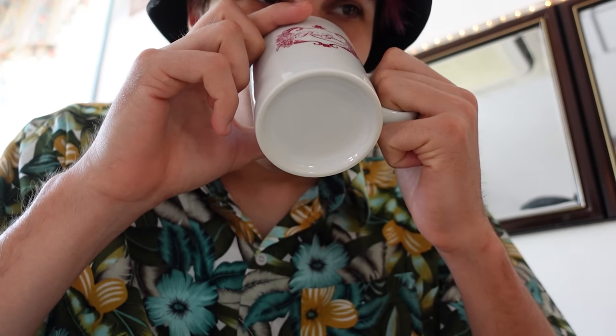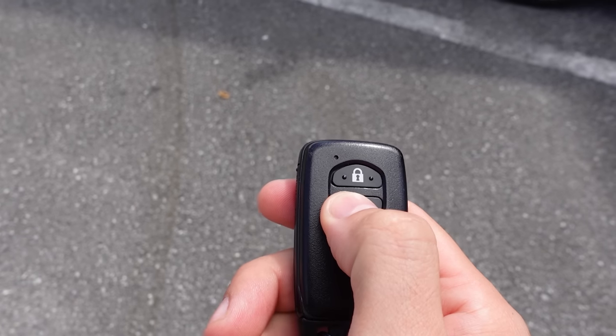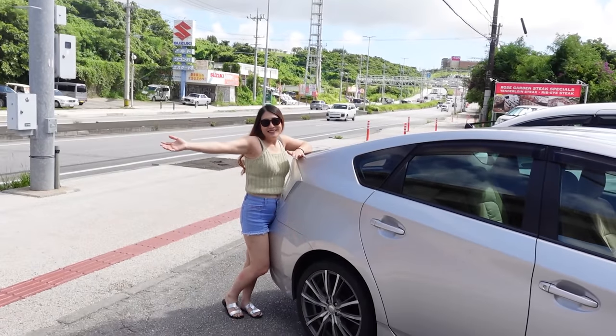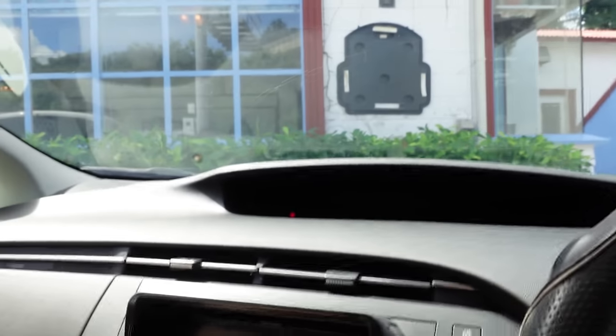It's breakfast time, guys. You guys are gonna love the car that we got here in Okinawa. It's a Toyota. Are you ready for this? It's a Prius! Yeah, let's go! Gonna do so many front wheel drive skids. We got the McDonald's trays for the back. We're gonna be drifting this thing all throughout Okinawa.